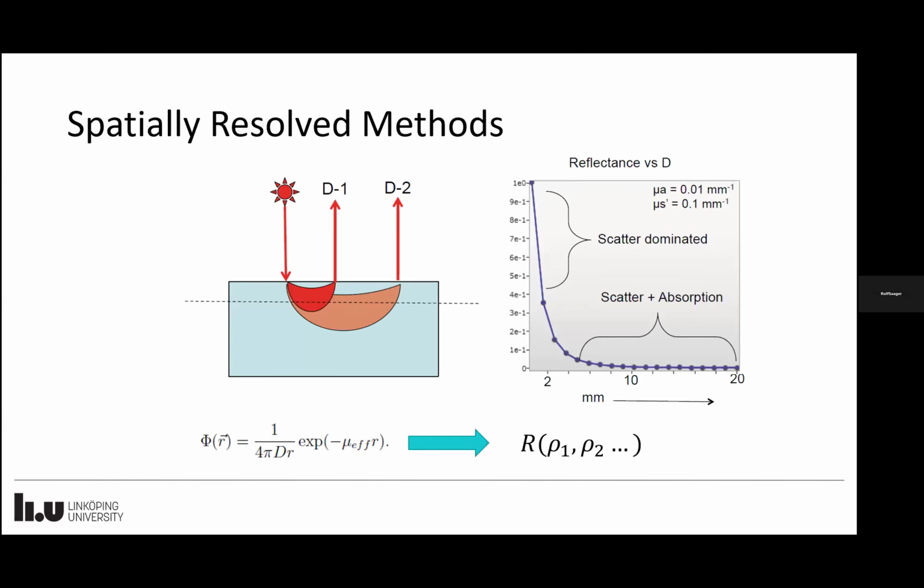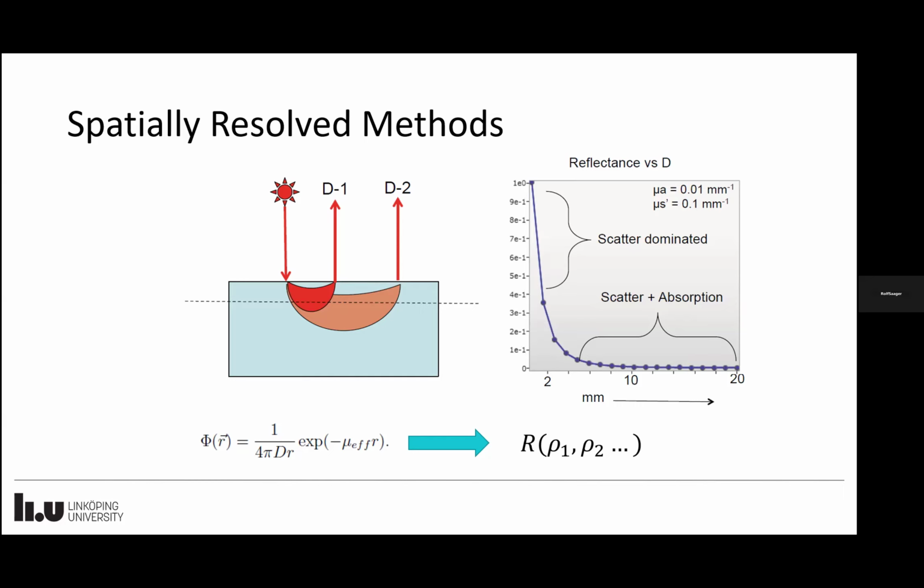So, talking about spatially resolved methods, again, some of these graphics should be familiar to some people in the room since I just stole it from them. But just to give the layout and visualize what's going on, we talk about a pencil beam and then multiple detectors at different distances. The motivation is that for each distance farther and farther away, you are getting slightly larger depths, slightly longer distances.